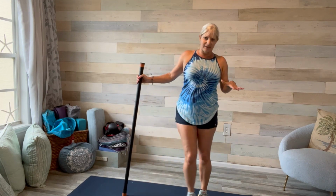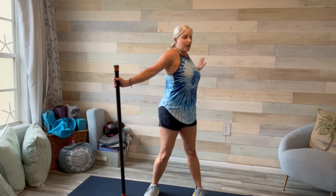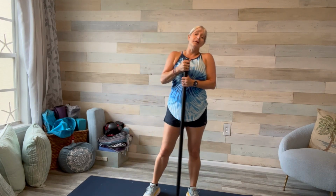Nice. You can step side to side a little bit. Now your heart rate might be coming up because, again, working compound position because we're working legs. Then I'm twisting out, working those obliques, coming back, and I'm holding resistance. So your heart rate might come up with this. Take your time. Go as slow as you need. We've got a couple more.